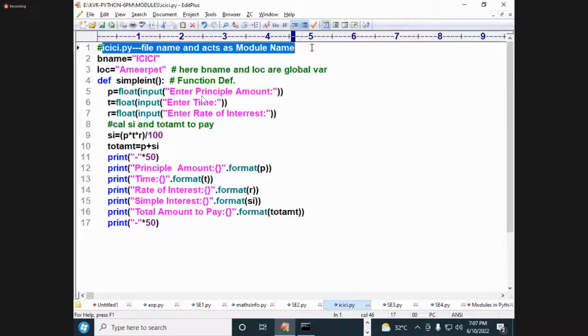This is also one MCQ. Which folder is created automatically when you treat your programmer defined file name as a module name? __pycache__. Option A is __pycache__, with double underscore first and double underscore last. They will give 4 options with wrong variants.